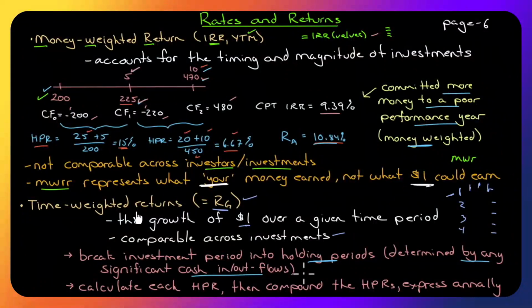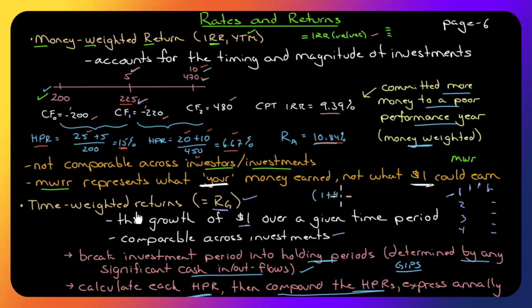When you get to level 3 and you're going through the GIPS section, you will be required to calculate a time-weighted rate of return that accounts for cash flows that happen during the course of the period. And this is exactly how you do it. You break it into holding periods, you calculate the holding period return, calculate each one, you compound the holding period returns. Remember, we saw this on the previous screen.